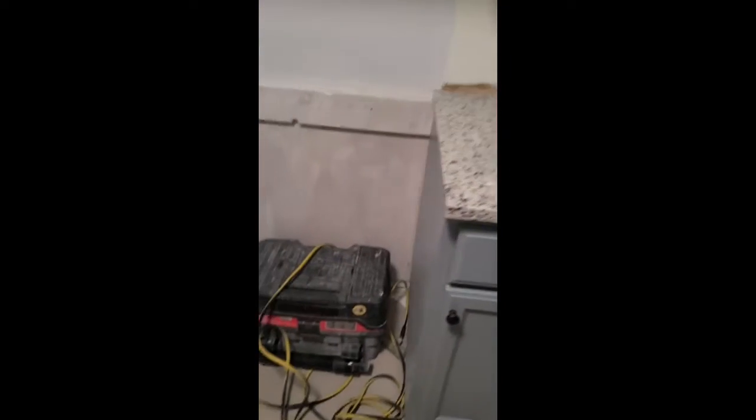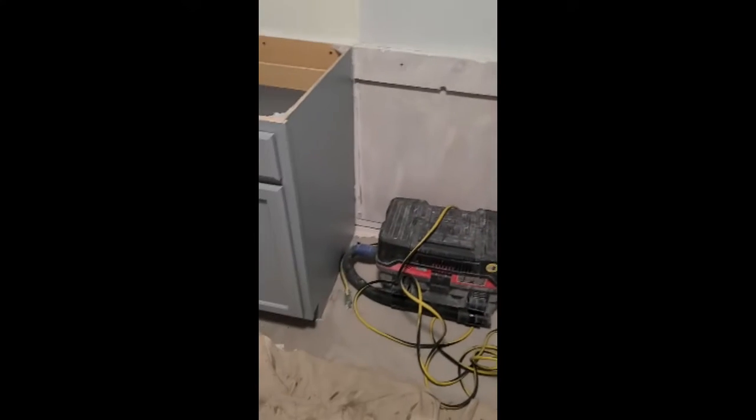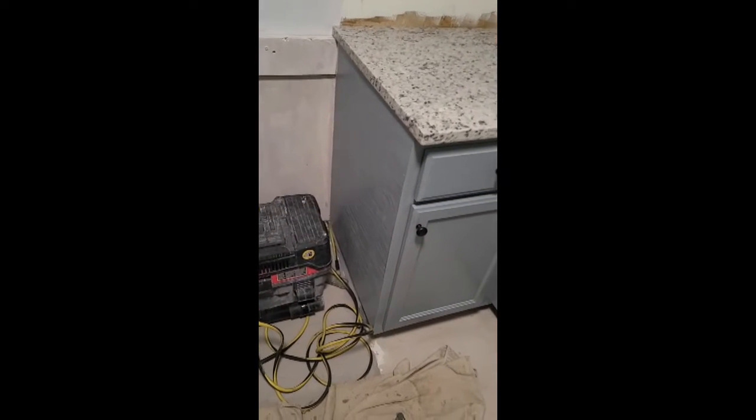So, as you guys know, I don't care what home you go in, no wall is straight. I've yet to see one yet, and I've been doing this 22 years. So, we've got a little bow in the wall right here. You can see we've got space here and space there. Want to make sure we got 30 inches for our stove. So we're going to cut this here, and we'll slide it out, and then we'll cut it on the bottom, and then we'll bump this 1/8 inch or so into the wall, fill in that gap back there, and then we should be fine with our cooktop space. Like I've said in other videos, guys, if you don't have 30 for your cooktop, you're coming back. There's just no ifs, ands, or buts about it.